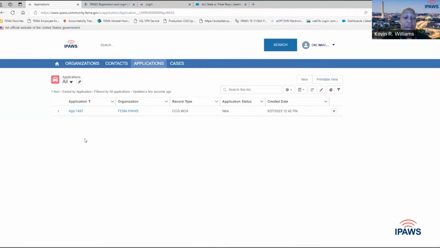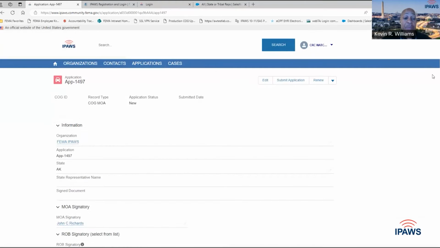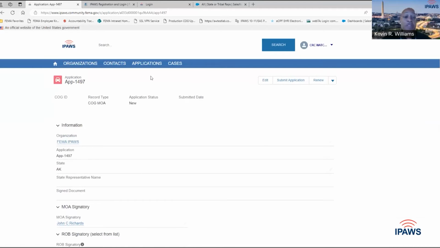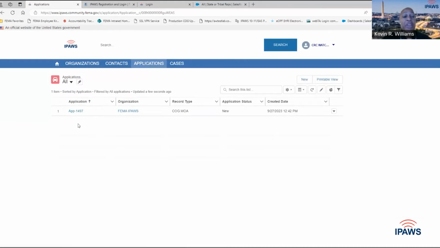A couple of things have to happen now. I'm gonna open this up just so you can see the information we put in. You can come in and update information if you made a mistake. And once you add all the pertinent information, this application is forwarded to me. I'm the gatekeeper. So once it's forwarded to me, I will go ahead and generate that actual MOA for you.